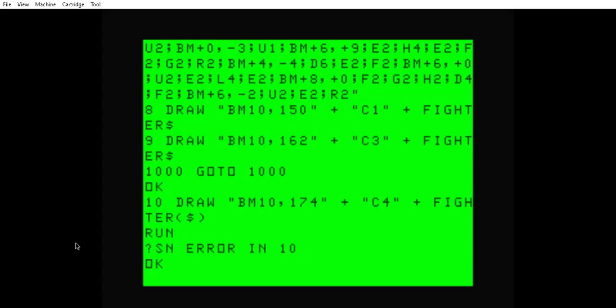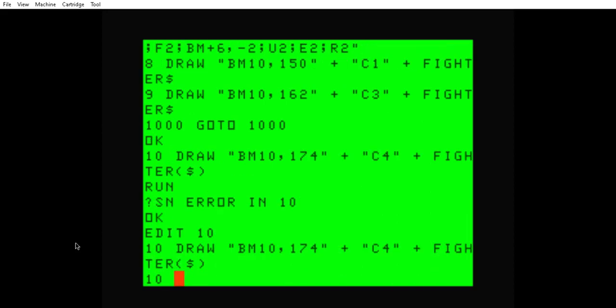Edit. Alright. What am I not doing right here? Let's look at line 9 here. Draw BM plus C4. What the heck?